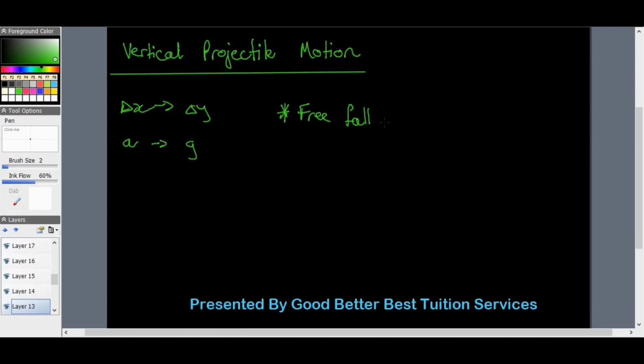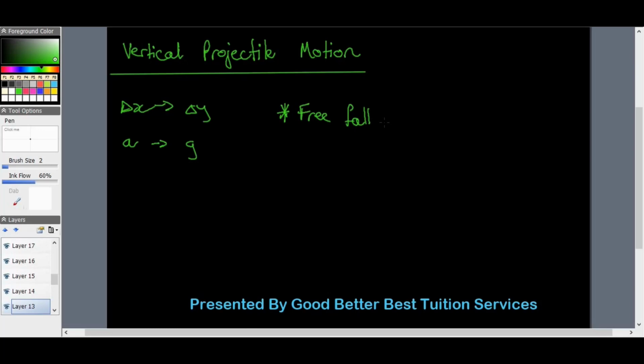Now, free fall, the term, is the unhindered movement of an object in the gravitational field. In other words, an object is accelerating due to one thing, and that is gravity. There are a number of ways we can state this as an answer. An object is in free fall if the only force acting on it is the force of gravity. An object is also in free fall if the only force acting on it is the gravitational force, okay?